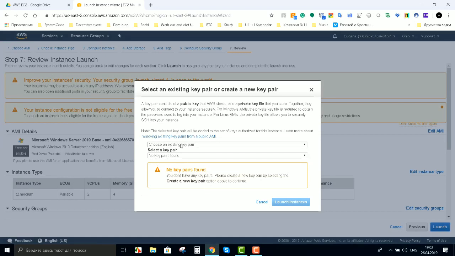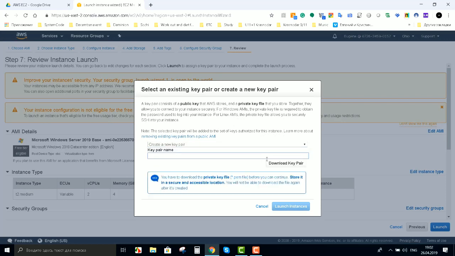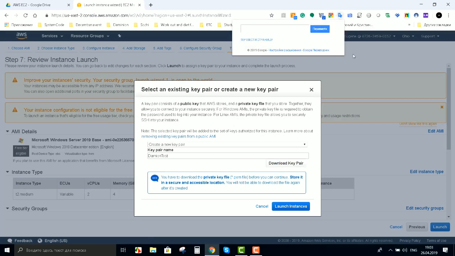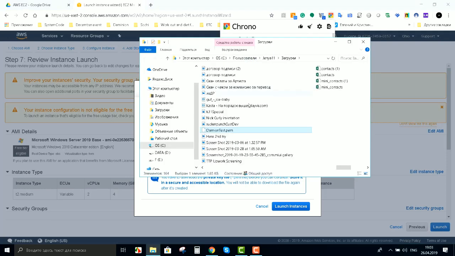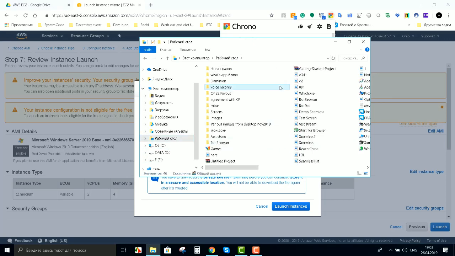Okay, no key pair found. Create new key pair. You type a name, Dominion test, for the key pair, and download. Alright, I'm just going to put it on the desktop here.